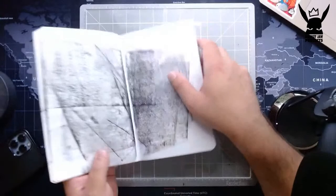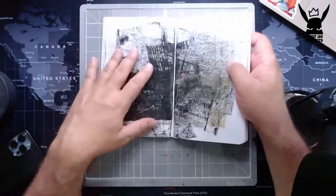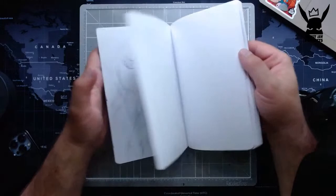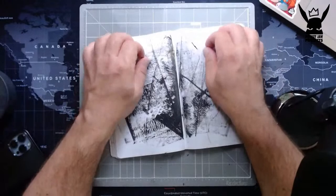And this thing is starting to get almost filled now with all these textures and stuff. Then I can use this as a cool little collage book, or I could use it for whatever. I could do some drawings in it with white colored pencils or something, or just figure out some cool, fun experiments with it. Some of them have a little bit of color because I just happened to be doing stuff in black yesterday, but this is all from me trying to do these jelly prints yesterday and just having a journal right next to me.